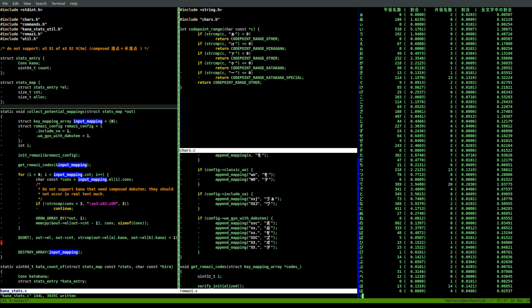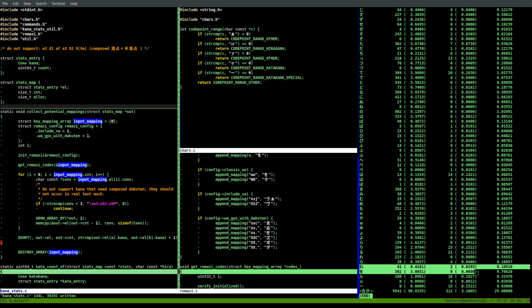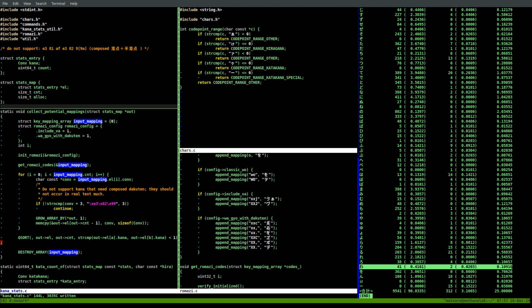For my purposes, that's enough. So I might not continue working on this because I've gotten exactly the information I want. And so now I'm going to try and figure out if I want to give this wa a more common, like a single key sequence in order to type it, like maybe just W. In order to do that, I've got to figure out how much kanji appear compared to this.